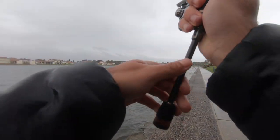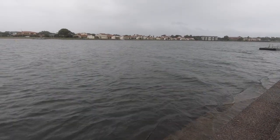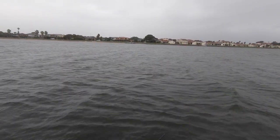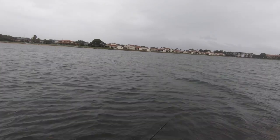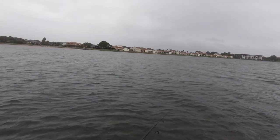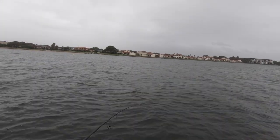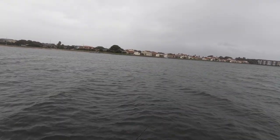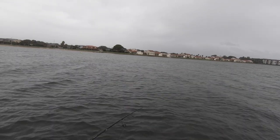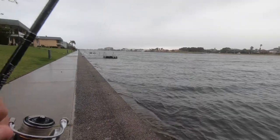Casting around structure as well is going to help, so just peg that as far as we can, see if we can get a live hook up for the boys. Drag, drag, give it a pause, drag, drag, pause. You can mix it up as well, do some faster twitches, pause, do a bit of a slow wind. But I found so far, it's the drags and the pulls that are doing the trick. And we'll just keep repeating that until we get another hook up.